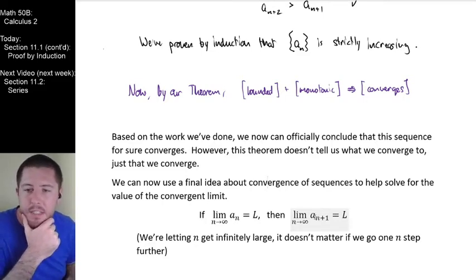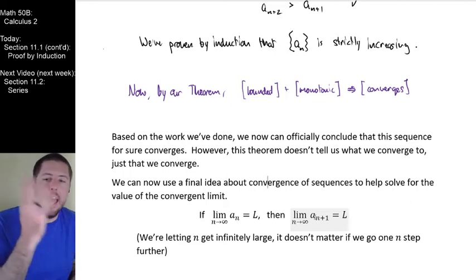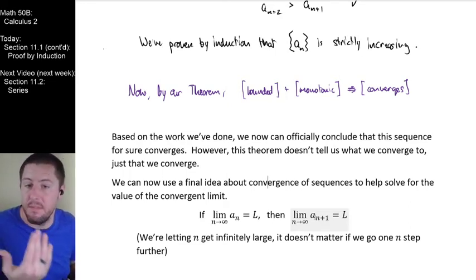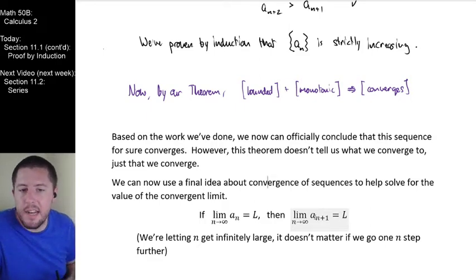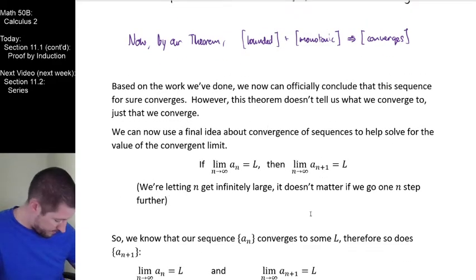I mean, this was an infinite sequence that was converging to a number. Who cares if you're one step ahead? It's not like we converge by a specific n anyway. It still takes an infinite amount of n to get there. Since we're letting n get infinitely large, it doesn't matter if we let n be n plus 1 instead of n, because it's still letting n go off to infinity, right? As n goes to infinity, there's no distinction between n and n plus 1. Maybe that's the statement I should make here.